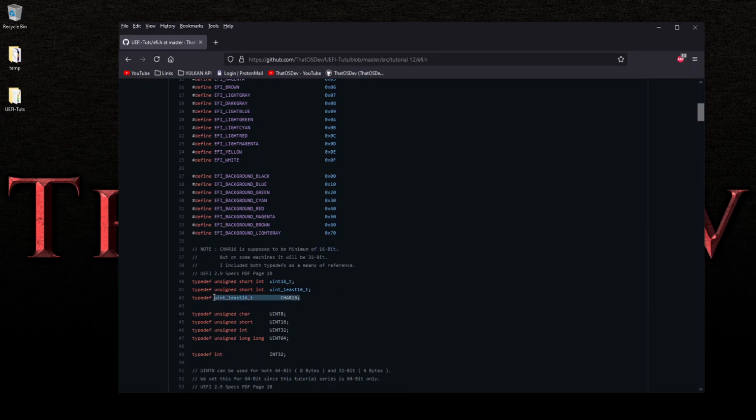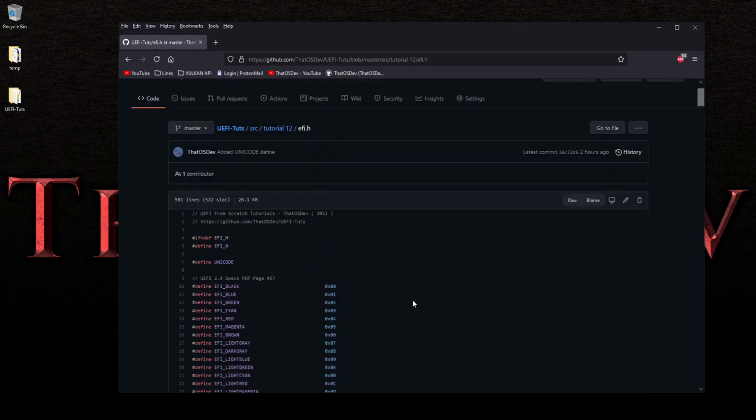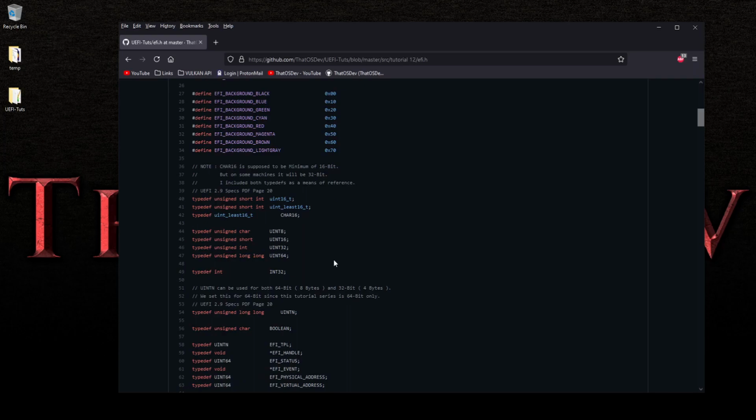So keep that in mind when it comes to this. If you run into an error with this right here, try changing this to an int, unsigned int, and see if that works for you, because your computer may be 32-bit if you're on a Mac. Now, Linux should still use this method here because it's on PC. But, you know, if you're on another device that uses Linux, say like an Android or whatever, you may have to change that as well. But for now, that's what we have. So, this define is for the compiler so that it lets it know that, hey, we are working with wide characters, or in this case 16-bit characters.